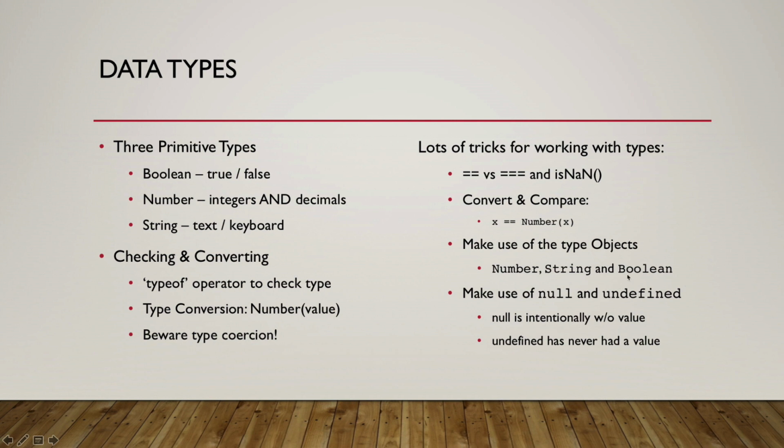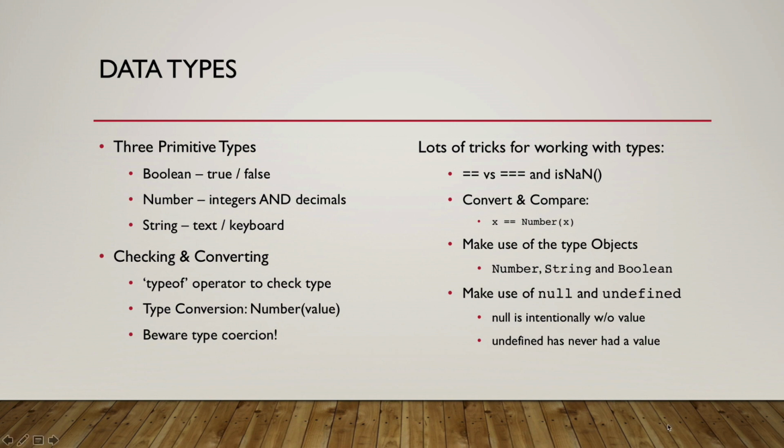And undefined is an even more useful thing, especially once we start getting into objects. Again, the difference between them is fairly subtle. Null is something that has intentionally not been given a value. So you could set a particular variable equal to null, and that basically says, I didn't want to give this a value yet. I'm leaving it null.